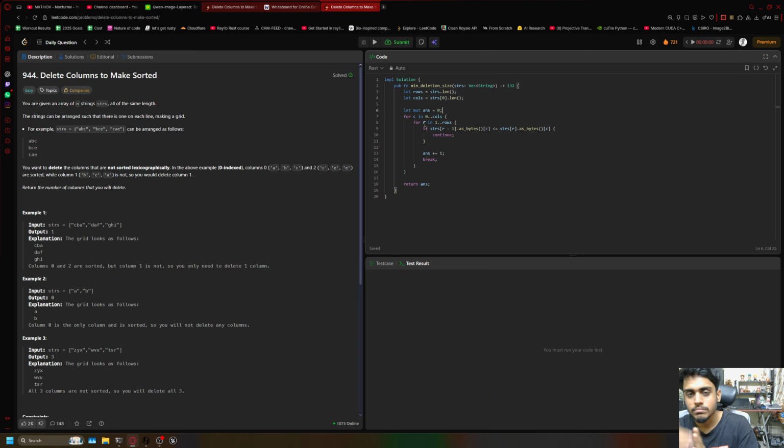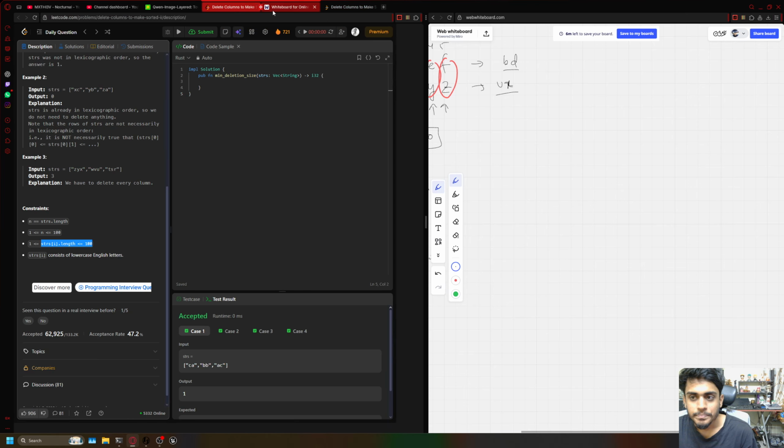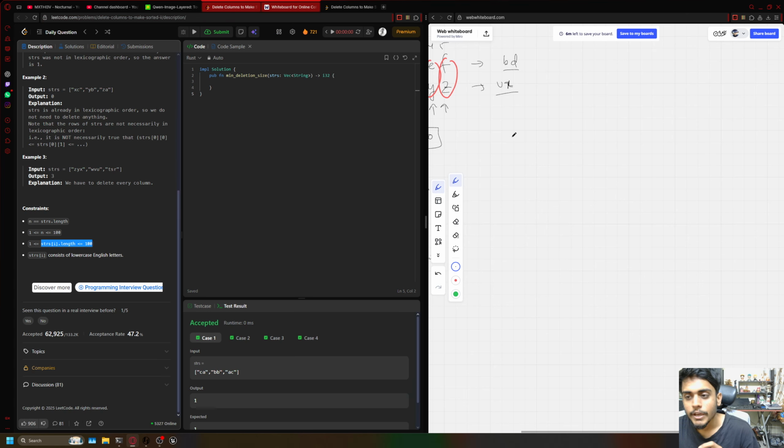Now for every column we iterate over all the rows, and we check whether the rows are in a sorted manner or not, for every character. If they are, we are good. If they are not, we increment my answer. But here, in order to preserve the strings comparison itself, we can start storing prefixes, and try to add current characters to check whether those prefixes are lexicographically sorted or not.